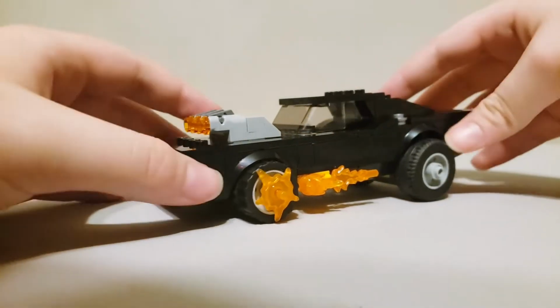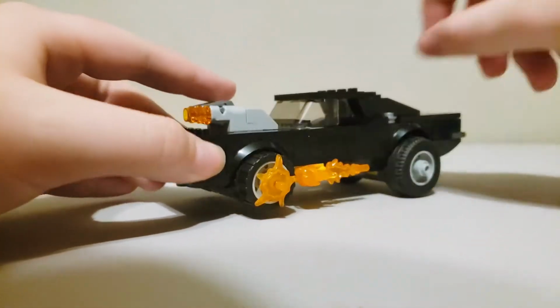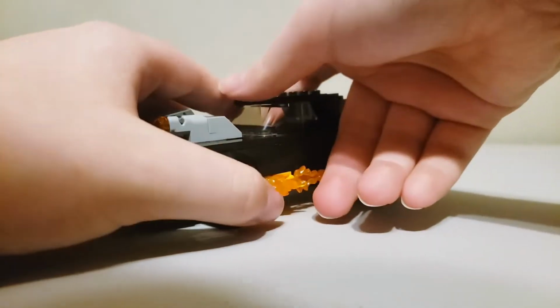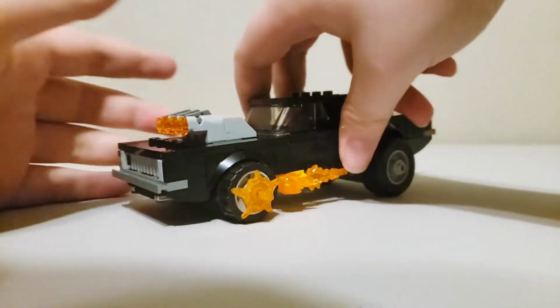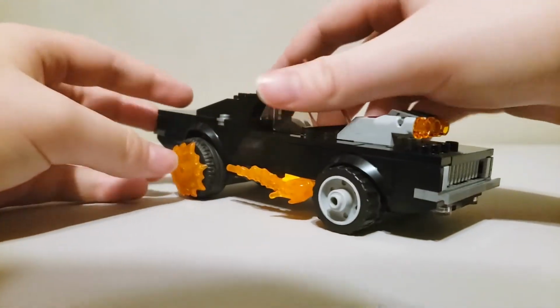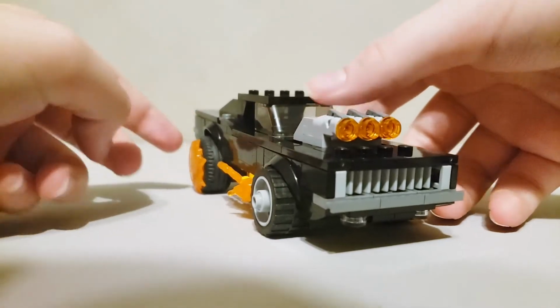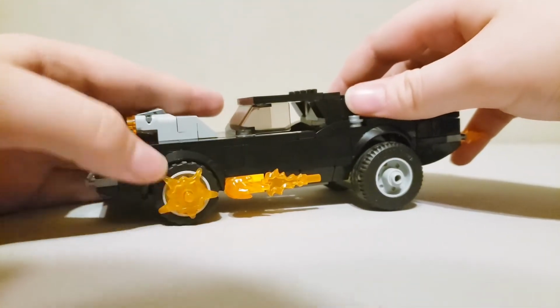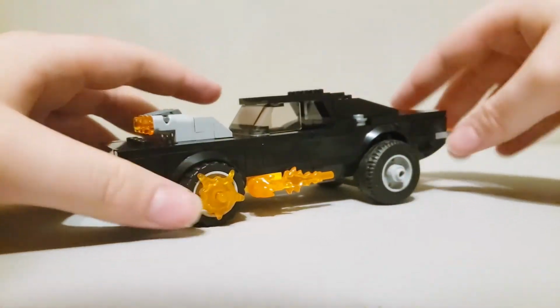And here is the build, which I think is a really cool build. It has all these fire pieces you can put on to make it look like Ghost Rider's driving it and it's on fire and stuff. I don't really think it looks that great with the fire pieces on, especially the ones on the wheels. There's only one on the back one, and on this side one smaller one on the front. Maybe if there were more, I don't know.